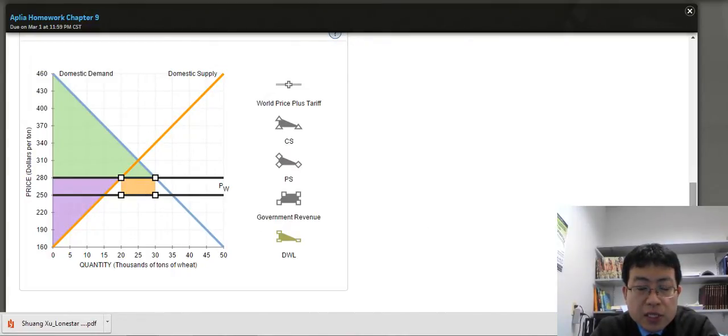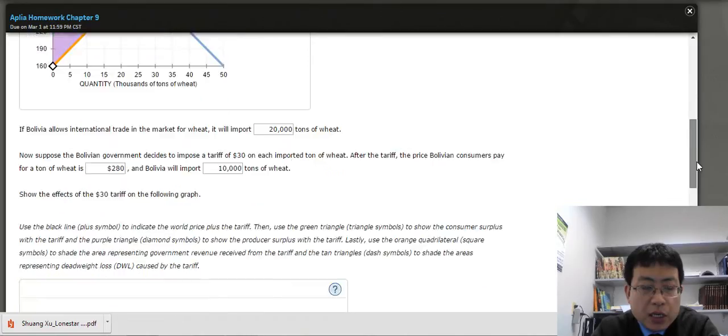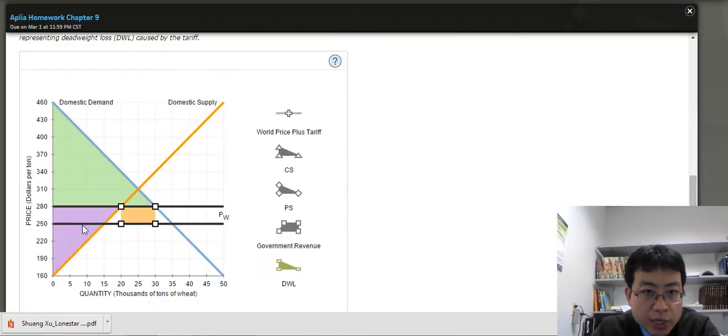The deadweight loss is the inefficiency you have when you introduce a higher price. If you compare the two graphs, in the first graph, this green triangle plus this purple triangle is our total surplus. But in the graph below, it looks like we lost two little triangles right here: this triangle over here on the right and this triangle over here on the left. These two triangles we call deadweight loss. They're the inefficiency coming from higher prices imposed by the government.